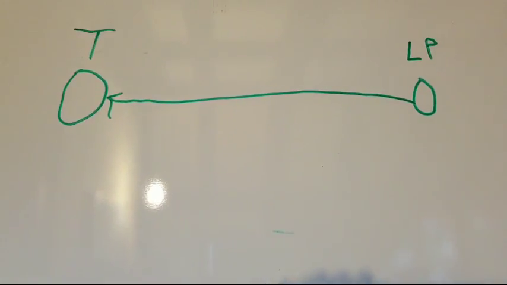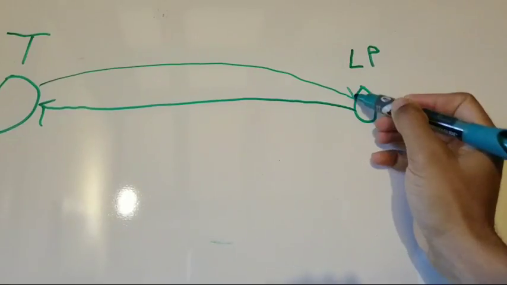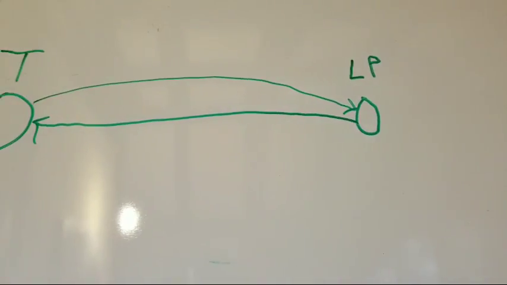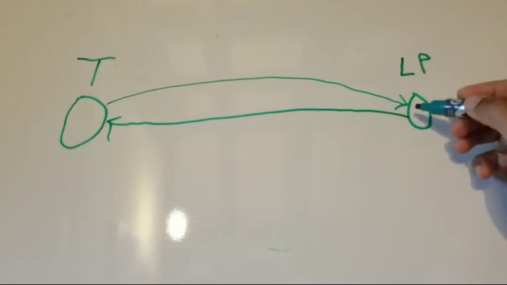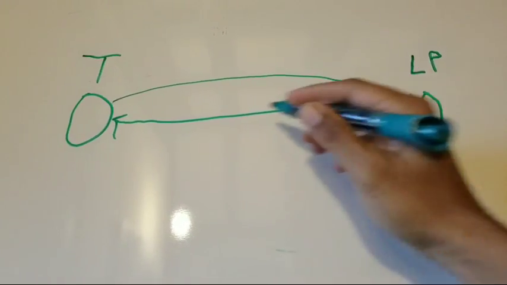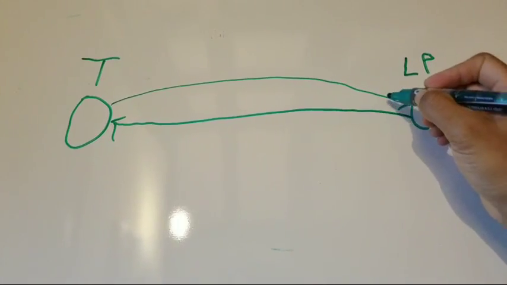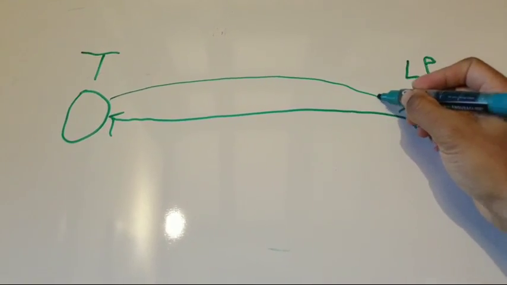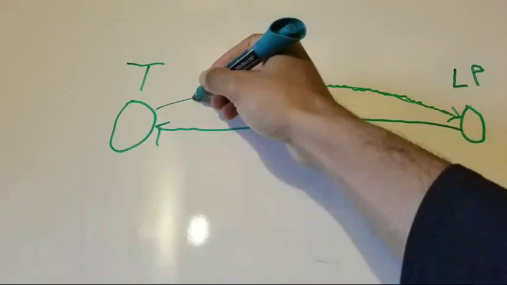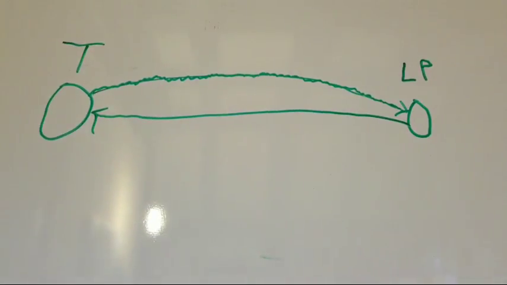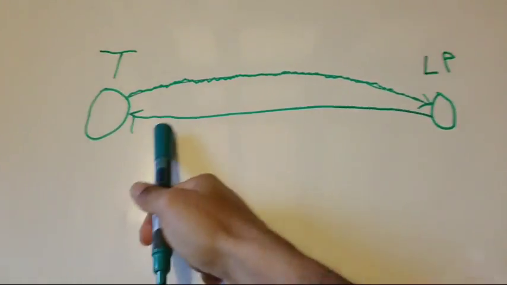So this liquidity provider streams prices over, so those are the quotes. Taker over here sees a quote that they like, they can respond with an order. So the order goes back to the liquidity provider. Liquidity provider fulfills that order, so they send back an execution. All right, so order, so that's a 35=D going over here. Then you have a 35=8 execution report going back indicating the transaction - I've did this trade at this particular price, this quantity, whatever it is.